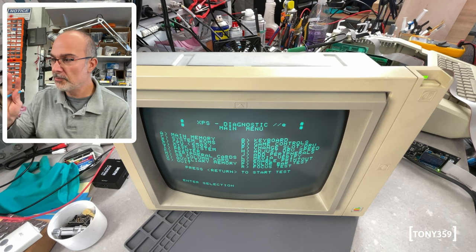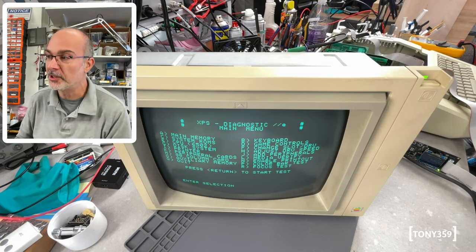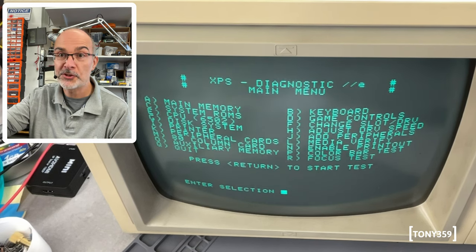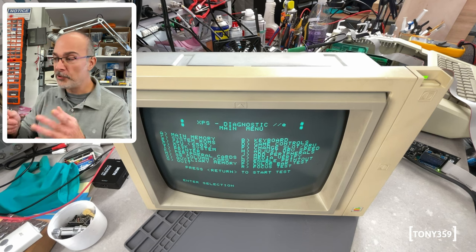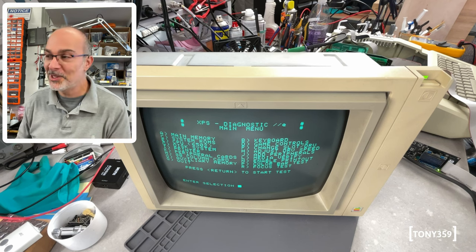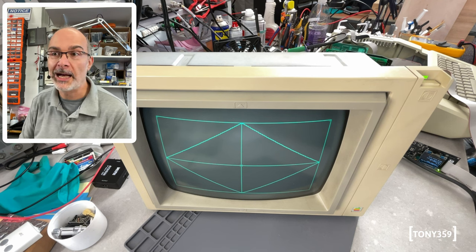Good news — it seems to be working fine. From what I can remember of this monitor, it feels a bit dim — not very bright — but it is pretty sharp. It's just a basic monochrome monitor, nothing fancy. The controls need a little bit of cleaning because they're a bit scratchy, and I've got the contrast set at maximum right now. The input connector is a bit dodgy, as it usually is on these monitors — it needs to be soldered, it jumps a bit sometimes, but it doesn't affect picture quality or brightness. The picture is relatively centred, I don't see any issues, and it's pretty stable — no jittering or anything you'd expect from old capacitors. So far, so good.